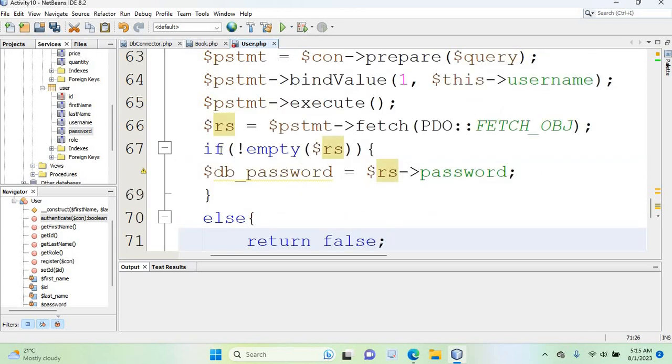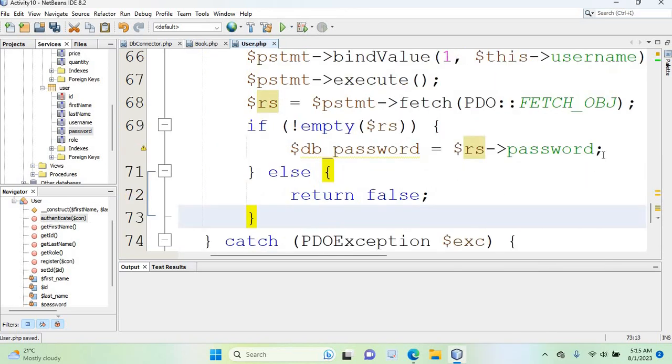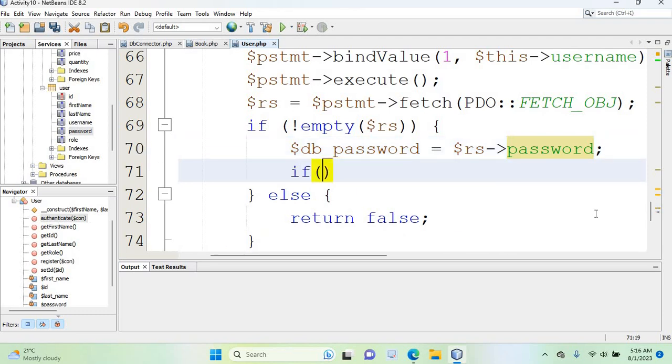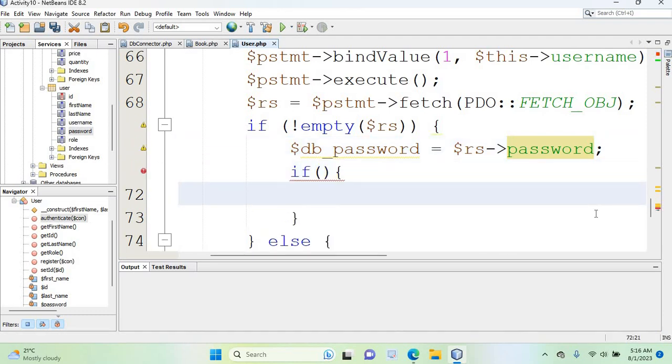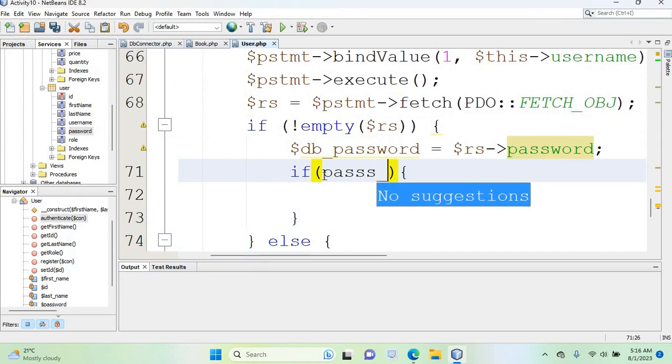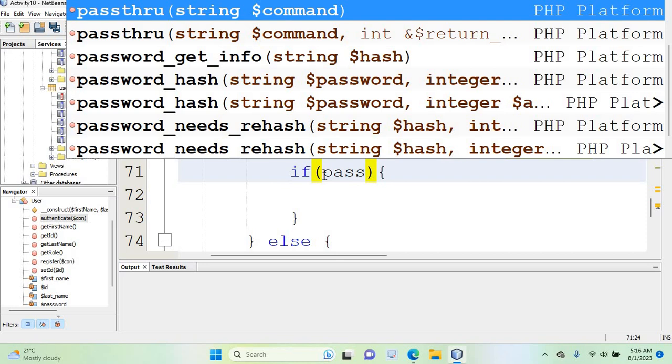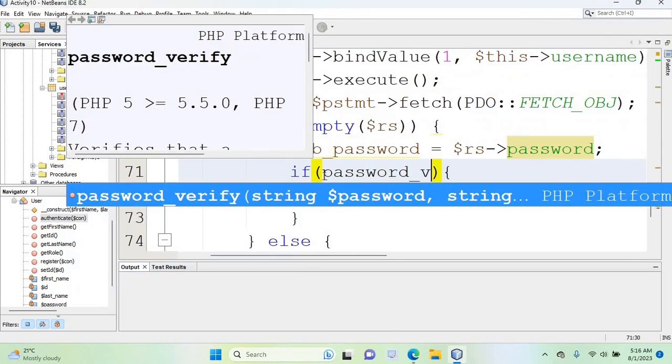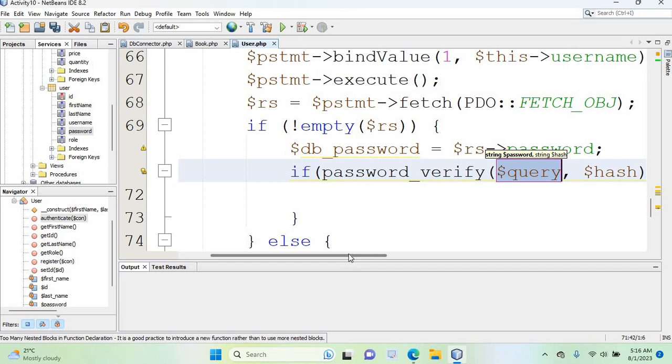So now we check whether the result set is not empty, and after that we get the password. Now we are going to use another if to check whether this password is valid, that means the user entered one and the database stored one are correct. To do that, we are using the password verify method. We discussed this under the theory part. The password verify requires two parameters.